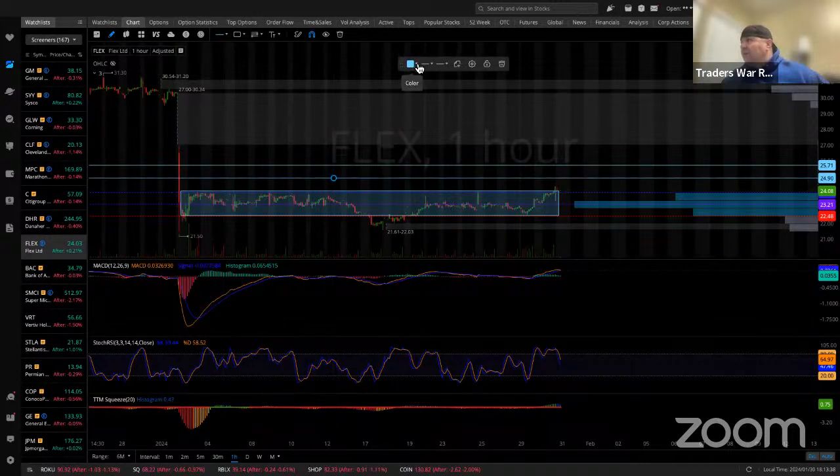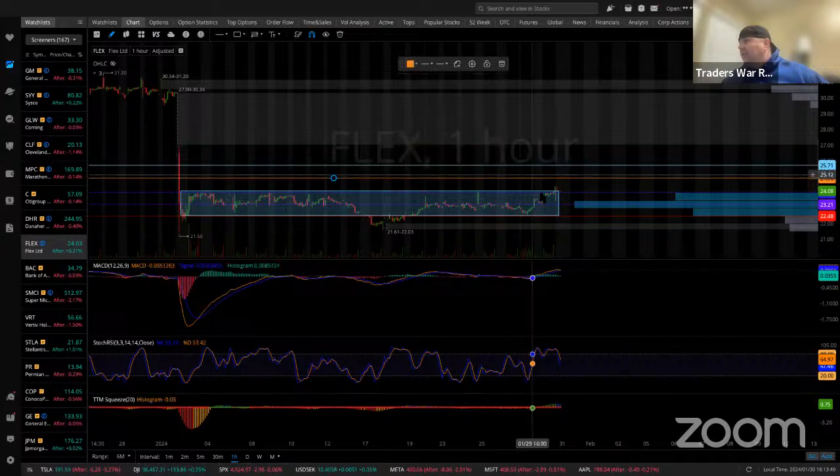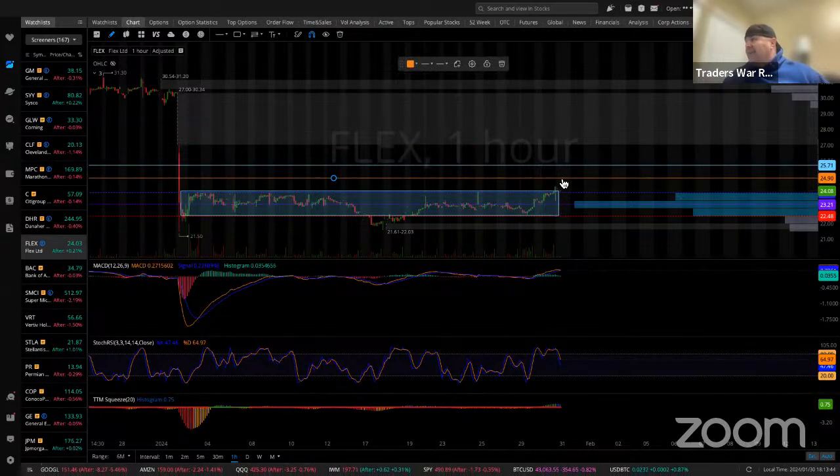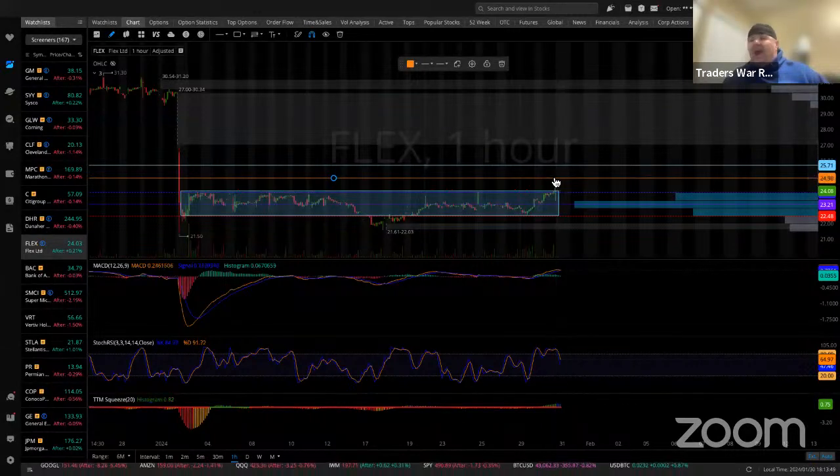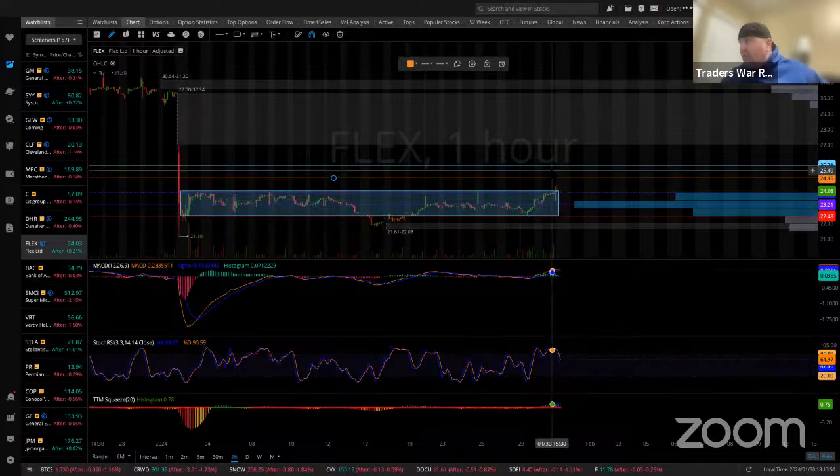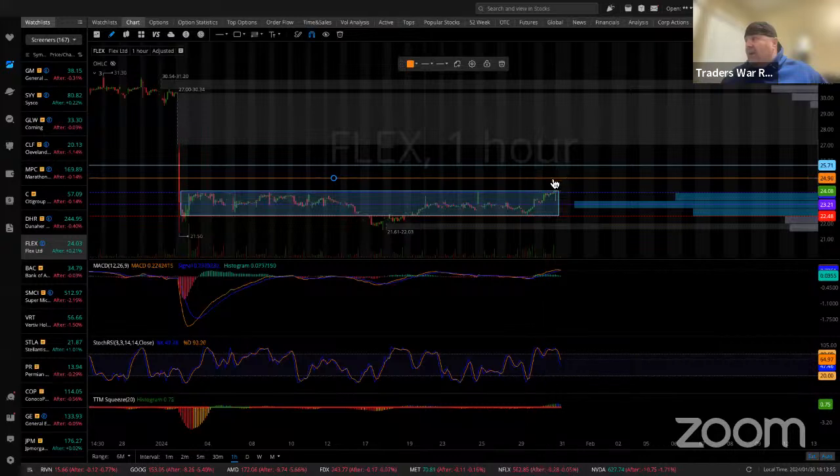All right, this line here, we're going to color that orange just to keep it different. So what we're looking for is a break here, a test of here, and we want to go ahead and close inside of this. And now we're thinking long to go ahead and reattack this gap. If we can't close inside on the upper part of this, we're going to think short and back to retest inside of the range to see if we're truly ready to break out.